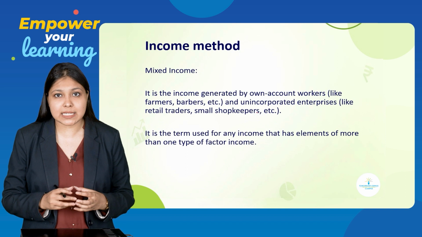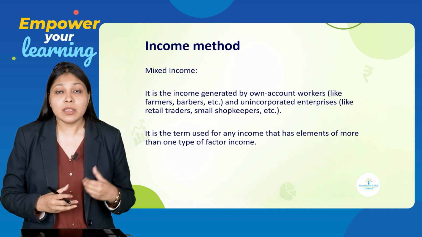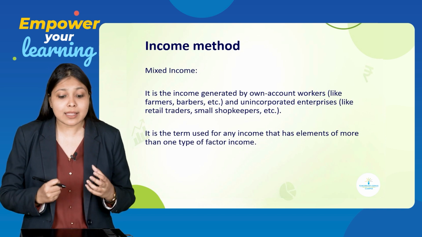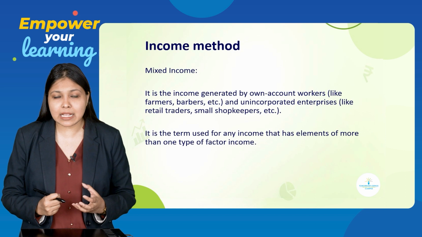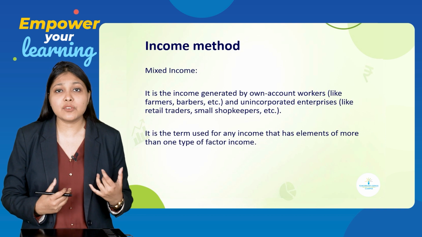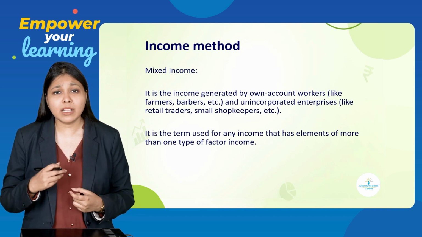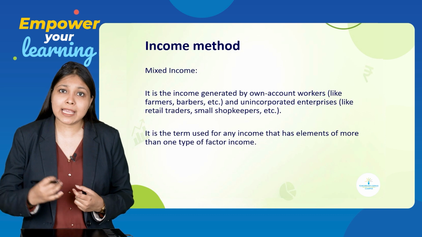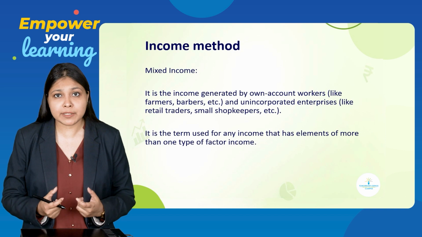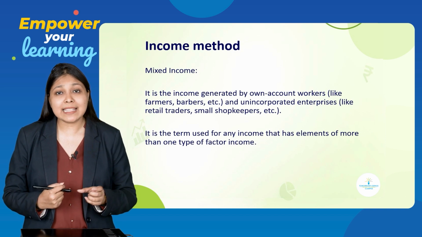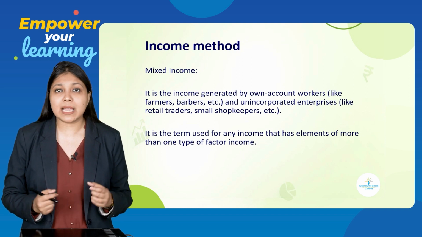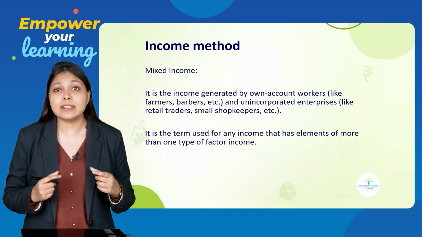Next comes mixed income. What do we mean by mixed income? As you can understand from the term, we are talking about income which is of a mixed nature. That means one person can get income from different sources. For example, I as a person can receive rent from land, and I might also be working somewhere, so I receive a salary. Rent and salaries are two different kinds of income which I am earning. So in that scenario, under which category would I be put? That is why we have come up with a new category, mixed income.